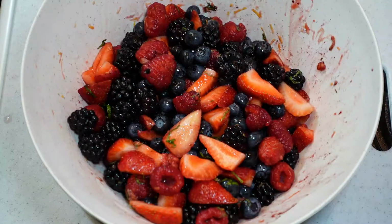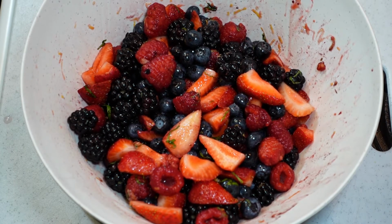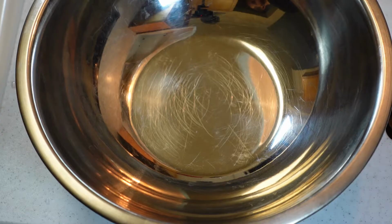We'll give it a quick mix, and depending on how much you want it to break down, you can let it sit for as little as 20 minutes or a couple hours. I'm going to let it sit for about an hour and a half and get nice and juicy.